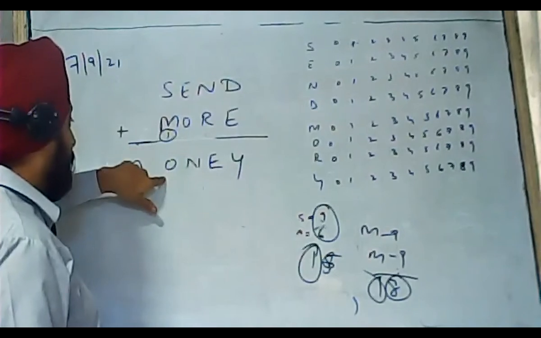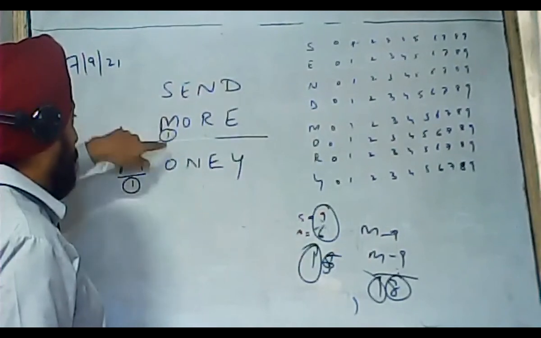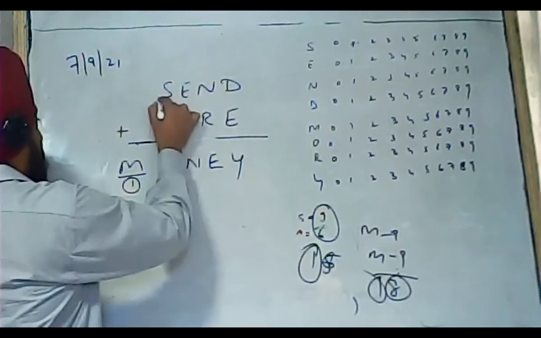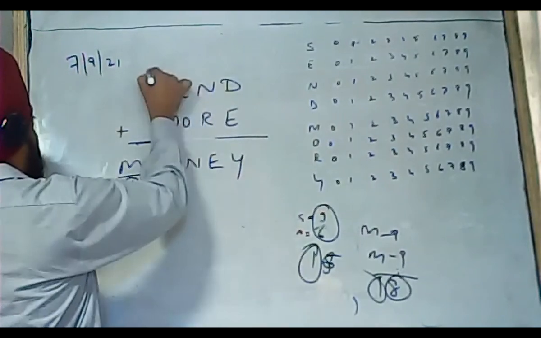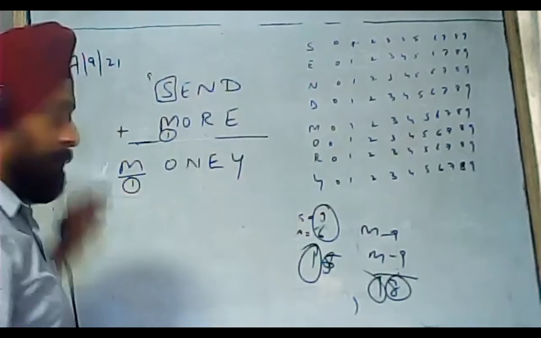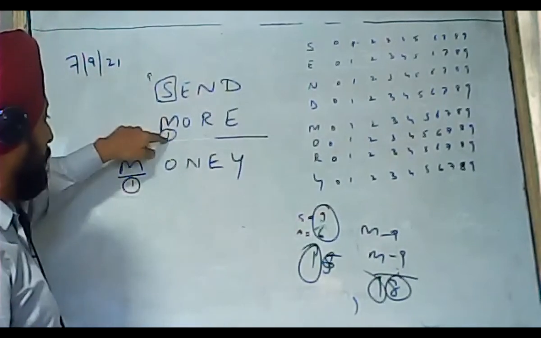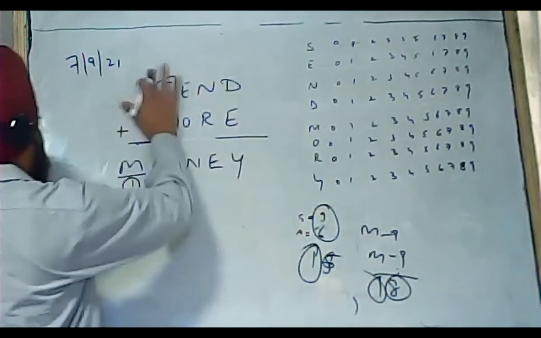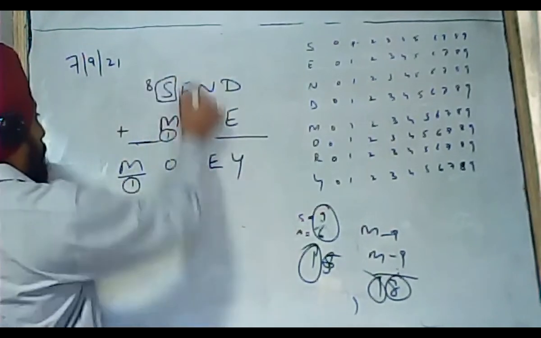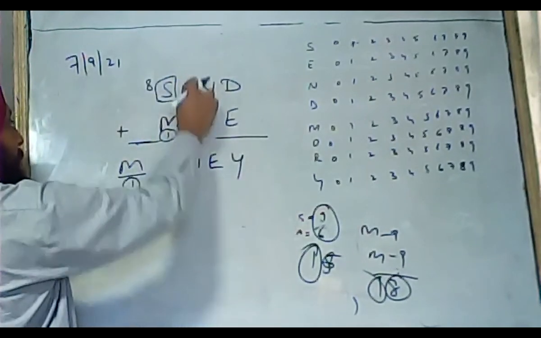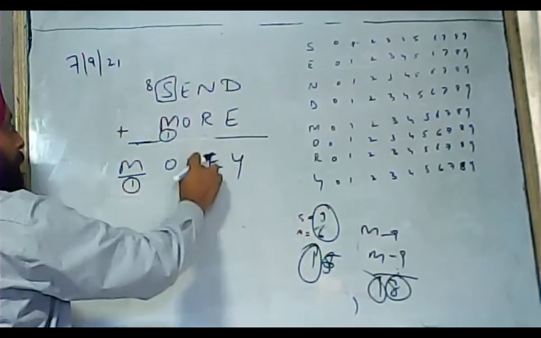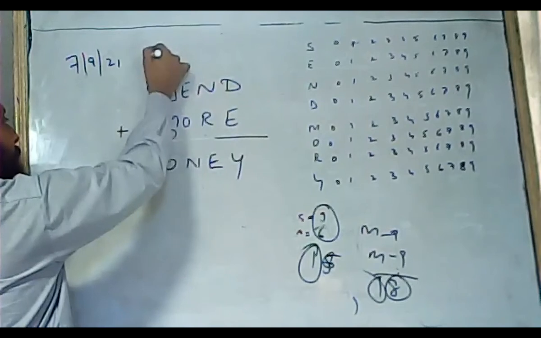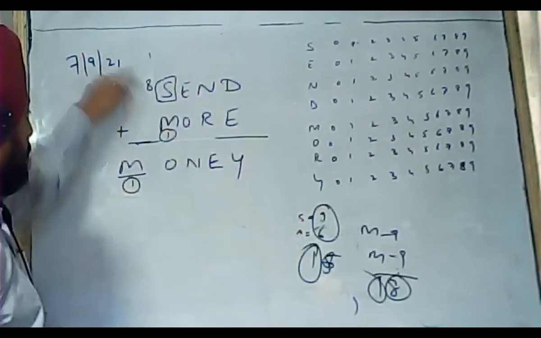We have the carry here. So if it is 1, to generate the carry, this S can be 9. Then only 9 plus 1, it will be 10, then carry will be generated. Or one thing more can happen. It can be 8, and the addition of E and this O coming to this may generate the carry which comes here. Then it can be 1 plus 8 plus 1, then it can be 10.